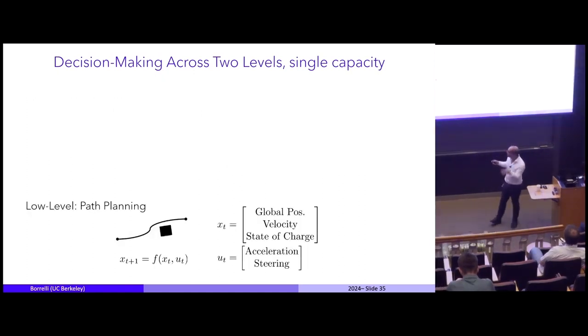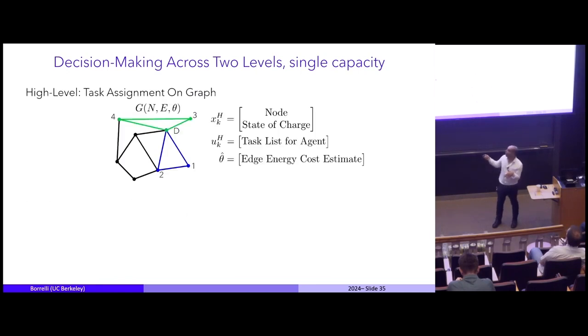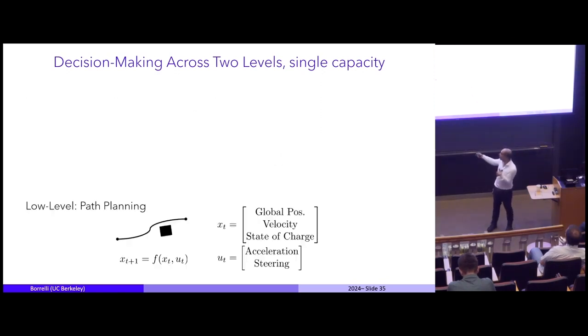The lower level is a path planner. Before, the node K, the H stands for high level. K was an event. So this evolves. At the high level, you evolve event-based. At low level, you are time-based, usually with faster sampling time. The states are your position, velocity, and state of charge. These are the F that I showed you before: Newton, powertrain dynamics. And the input in this, let's assume very simple, you have steering and acceleration.